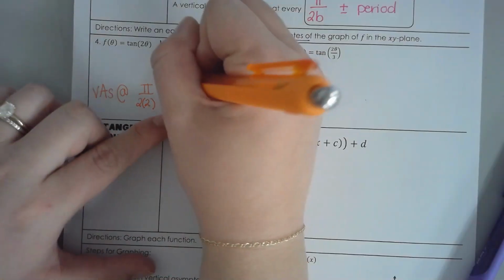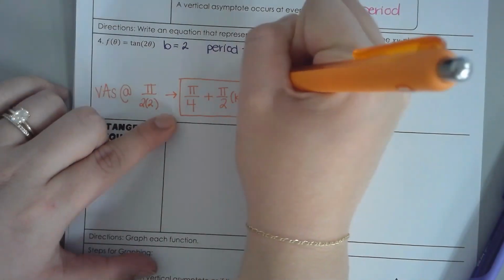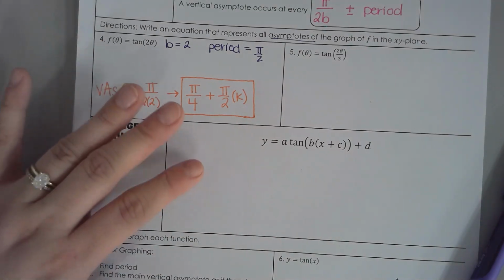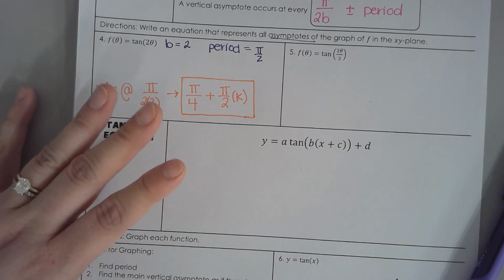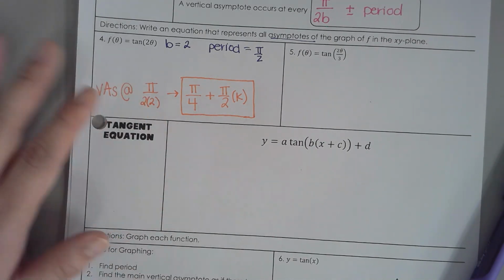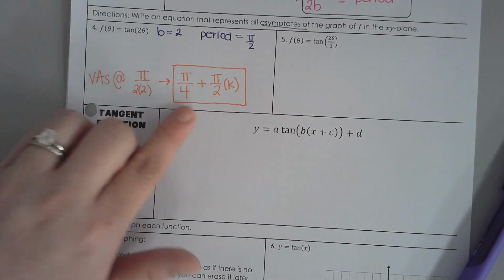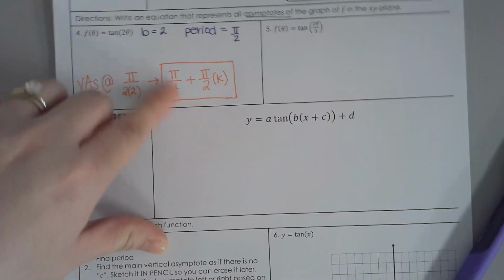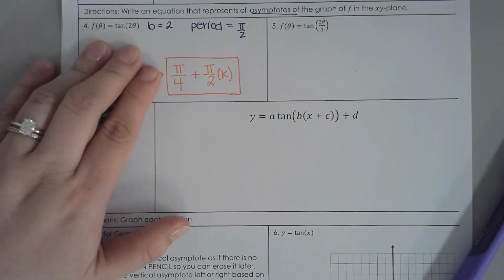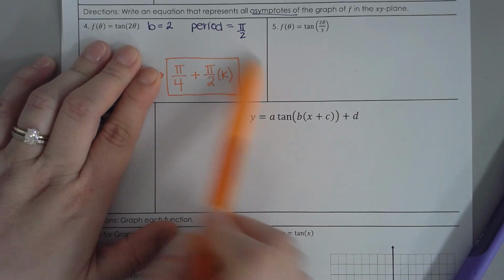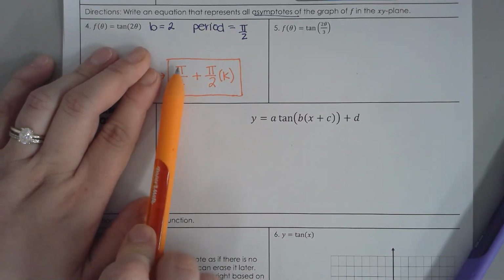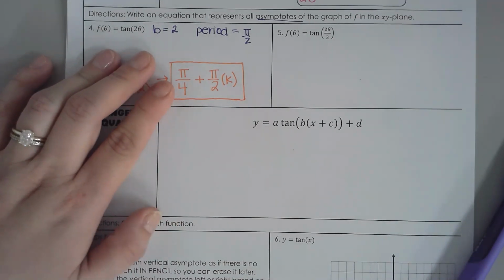But they do want this. This is the way that I've seen maybe one question on. I scrolled through the mock exams that I have access to just to get a glimpse at how much Unit 3's on there to see what I could cut. But I do remember seeing questions where it's multiple choice, it asks you about the asymptotes, and this is what the answer looks like. It's got the first vertical asymptote plus the period, and then there's a k there.